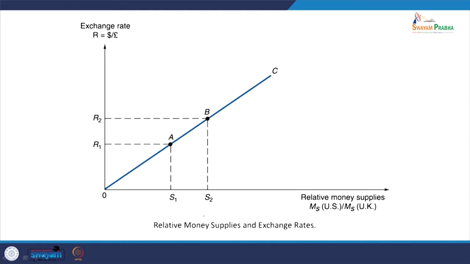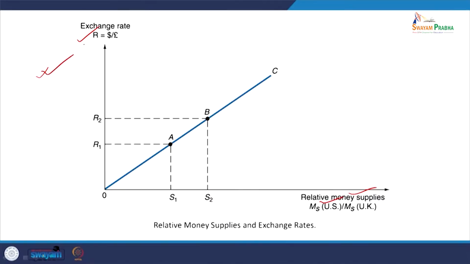So, these are the relationships between money supplies, relative money supply and exchange rate. When the money supply increases, especially the money supply of the US, that is the dollar, the value of that currency falls. So, the relative prices in the internal market rise and the dollar depreciates. So, the exchange rate also increases, that means the value of the dollar depreciates. There is a positive relationship between money supply and exchange rate. It is interesting, maybe we can take a note for a quiz question also.